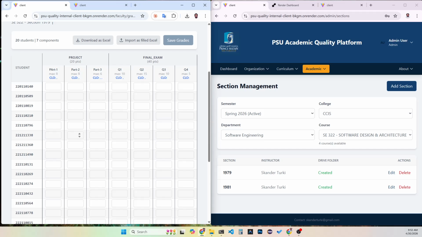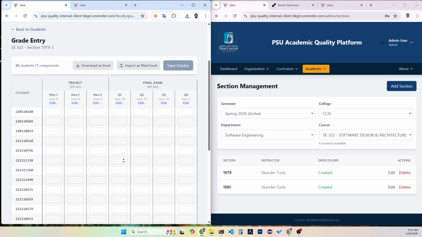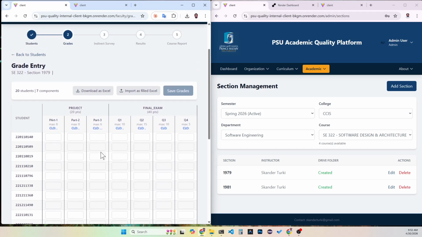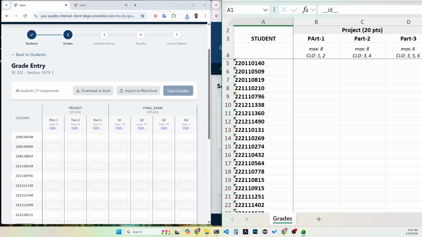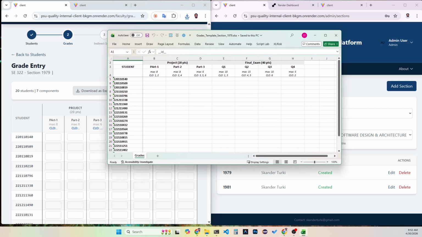Instead of entering the grades one by one, of course you can do that, but if the course coordinator prepares this decomposition early, the course instructor will be able to download this table as an Excel sheet. Now we have it as an Excel sheet, and he can use it to enter his grades.